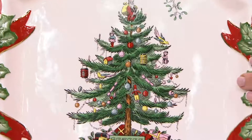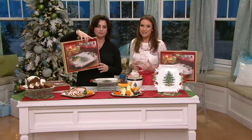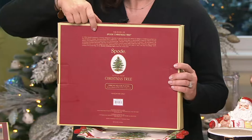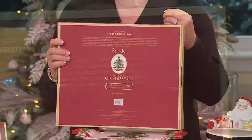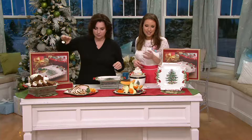When I take a look at this platter, you look at this tree and it smells like Christmas — that's how good the detail is. There's something special about the holidays: the meals are elevated, the stories and conversations are better, and this is the centerpiece that grabs you around the table. When you present this as a gift, there's a really special story on the back. Harold Holdway was a young designer asked to design a pattern for the U.S. market — he had never seen a decorated Christmas tree before, and that became the iconic Christmas tree pattern.